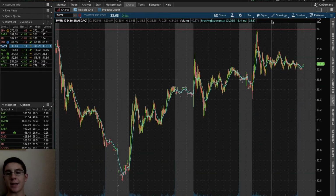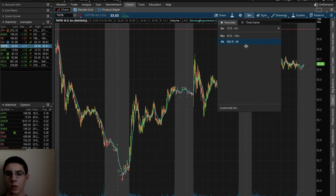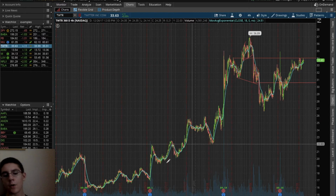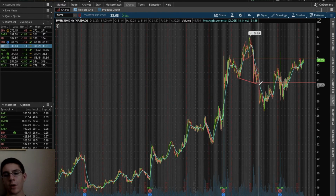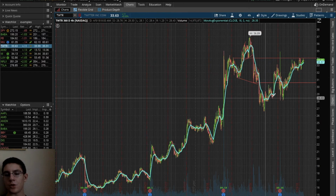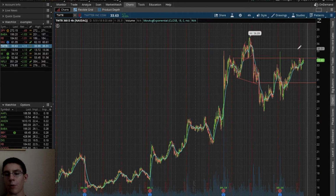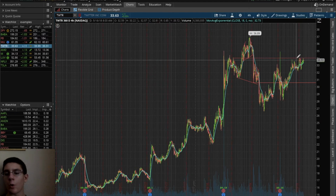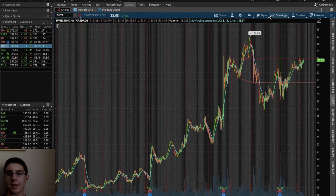Now let's move to the next stock, which is Twitter. Let's again take a look at the long frame. We know what's going on here. So Twitter has been bouncing around and also has the same security flaw as Facebook. And so we have this huge dip down, and now we're slowly retracing our way back up. We're hitting into this $34 resistance level. So we can see a nice pullback to the 32 or 33 level before continuing up. Or we can just break above this 34 and continue up.